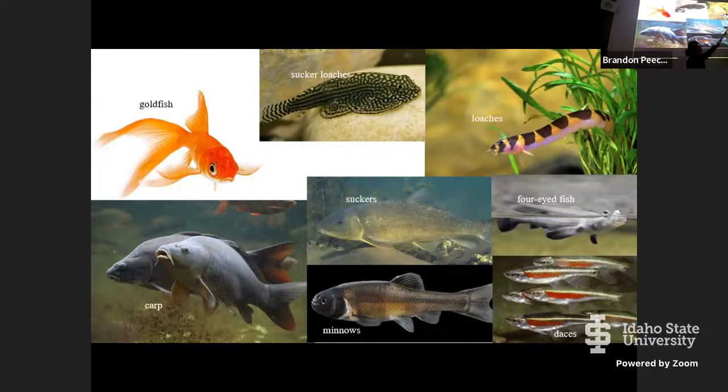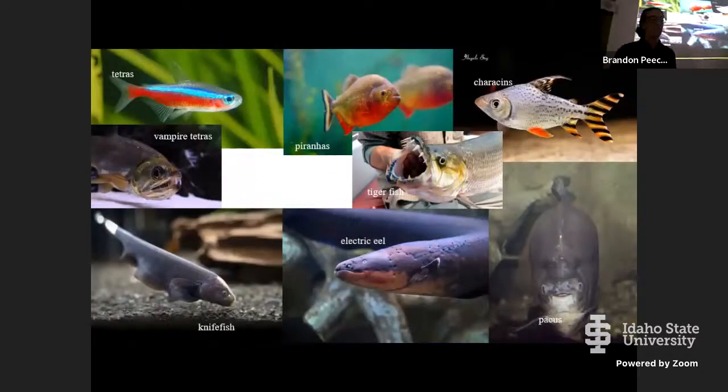The four-eyed fish is a fantastic fish, again, a South American tropical fish. It's called the four-eyed fish because the lenses of its eyes are split into two, and it sits there with two of the lenses above the water and two of the lenses below the water. So it can hunt both ways. It has two eyeballs, but four pupils. Fun. Here's another group of Acanthopterygians that I bet you know something about.